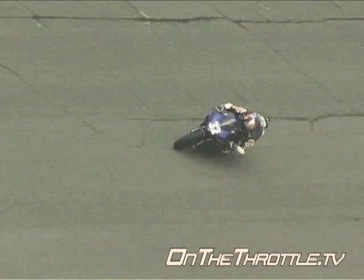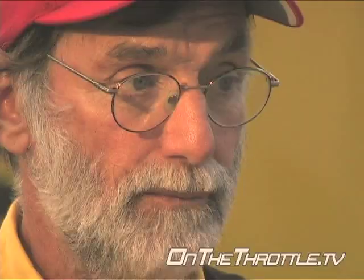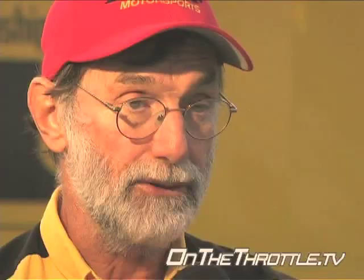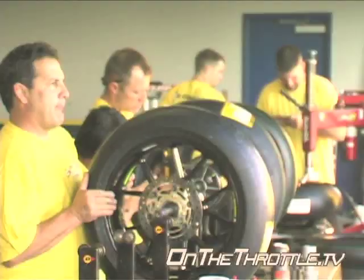Are you dealing with multiple compounds on each side of the tire because of what the banking does to the left side versus the right side? Yeah, that's right. All the tires — it's sort of taken for granted among our ranks — the tires are multi-compound tires, both fronts and rears now. The rears are almost all — some are doubles, some are triples, some are more than that in compounds — and the fronts are along the same line.